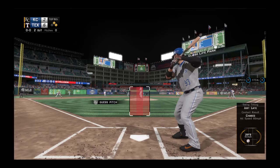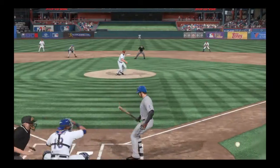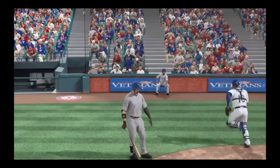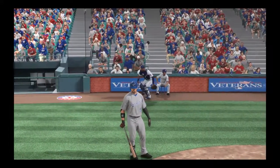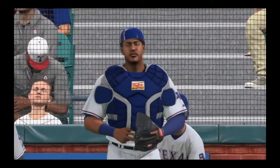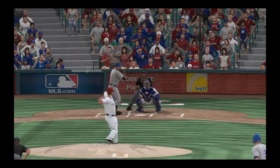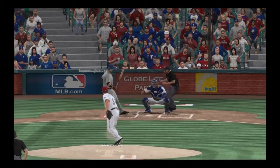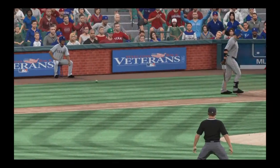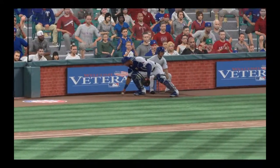Let it fly now. He's ready. Here's the first offering. Slider, and it's off his glove, and it bounces away. Hey, see it, drive it. See it, drive it. And he'll make it to third here on what will likely be ruled a passed ball. Well, this is a real gift here with 2 away. That's a pitch that needs to be handled behind the plate. Now, you've got to deal with 2 men in scoring position instead of just 1.